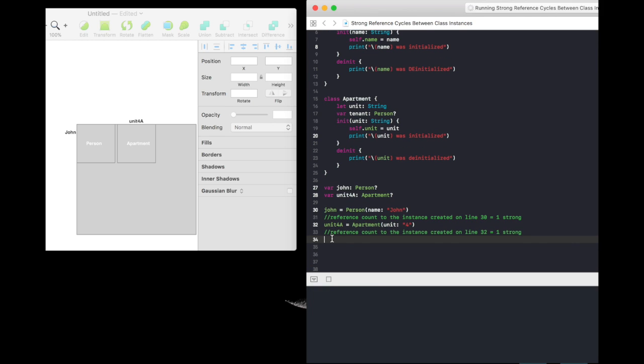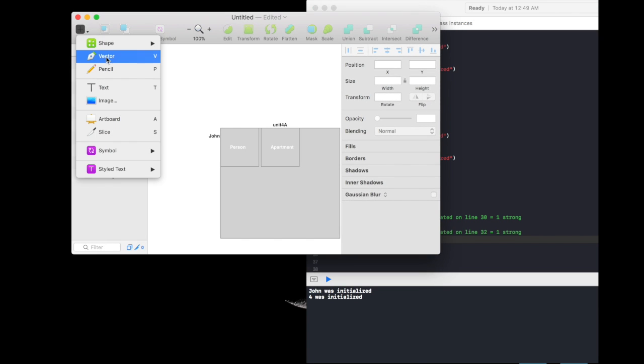And because we gave a value to John and we gave a value to unit4A, now let's make them reference each other. So John, and we're going to force unwrap it, and we're going to say the apartment is equal to unit4A. Now I'm going to draw an arrow in our sketch diagram.